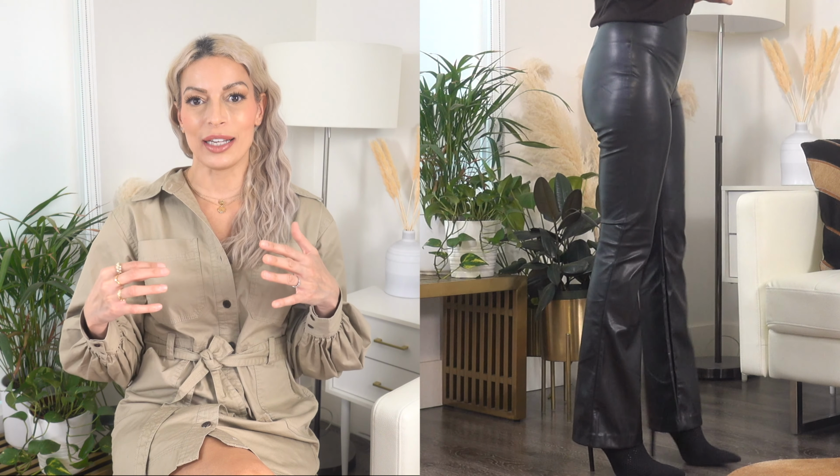You know this girl loves to wear her heels. When they're flared like this, I really love that really elongating look by having them seamlessly brush against the floor and you don't see the heels, but it just looks like you're that much taller. Now for this type of pant, I would definitely wear something to cover my bum and cover my hip area. I would not wear anything tight on top, so I'm balancing off the flare at the bottom with a little bit something oversized on top.